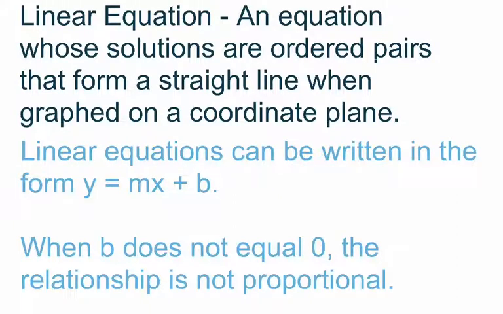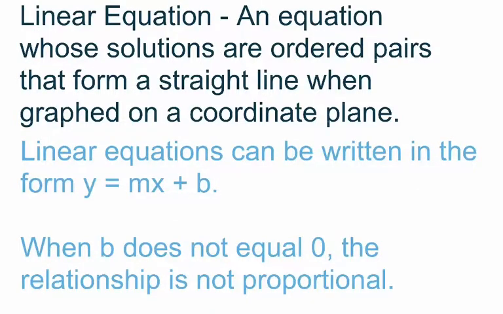And we talked about how when a graph of a line does not pass through the origin, that makes it non-proportional. Now I realize this is just a lot of words and terms and definitions, and it might not make all that much sense right now, but as we get into some examples, hopefully you'll understand a little bit more clearly what's going on. But if it doesn't, make sure that you're writing down questions in the margin of your notes so that you can ask those during class.